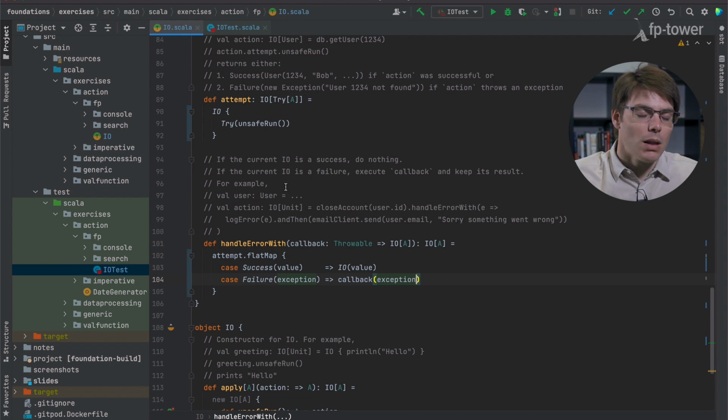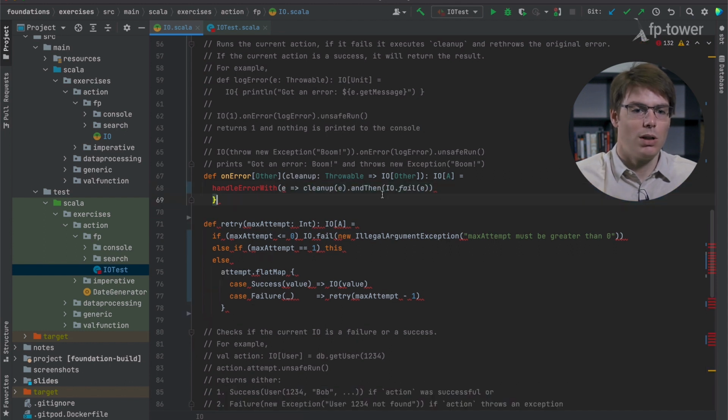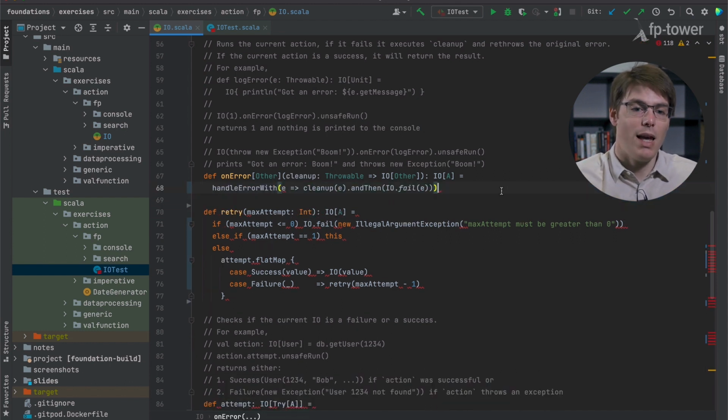Okay, now that we have handle error with, let's try to use it in the code of on error and retry. So handle error with says, okay, if I have a failure, I want to do the cleanup function and then fail.